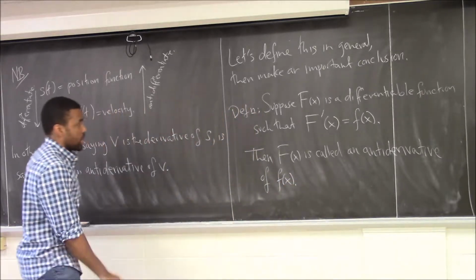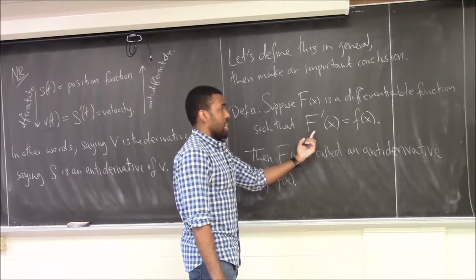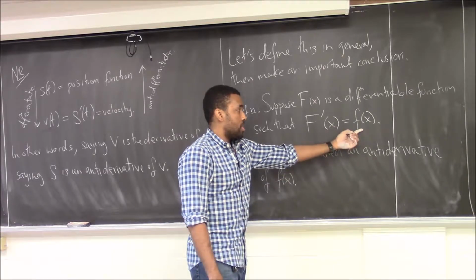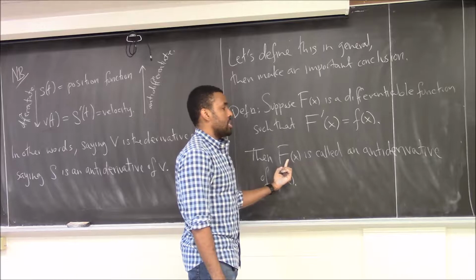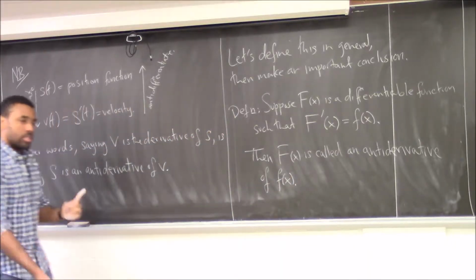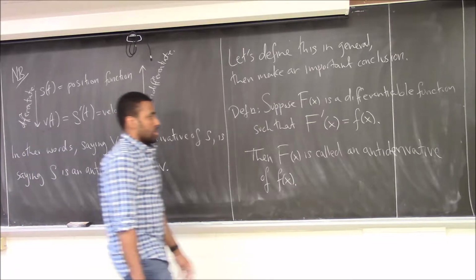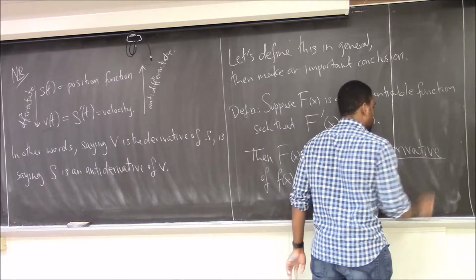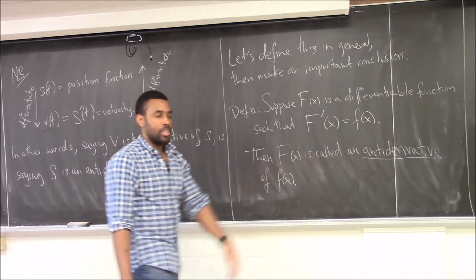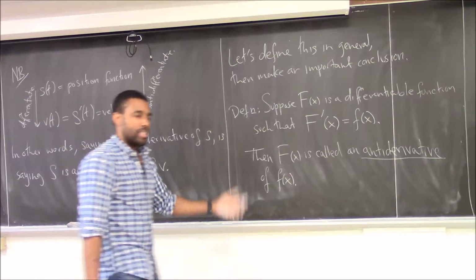So in a similar way, s was a function that when I differentiated it, I got v. I can say s is the antiderivative of v. It's just the thing I get by reversing the derivative. And that's the other name in the title of the chapter. So the chapter is entitled Integrals and Antiderivatives.